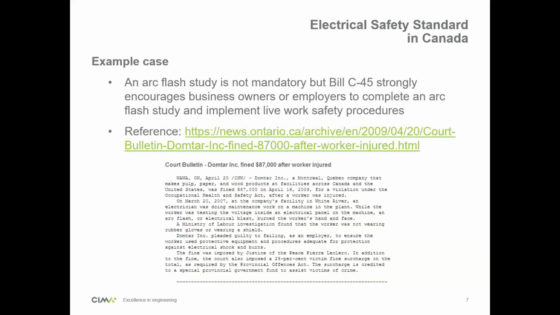Just to give you an example of the liabilities that are prescribed in Bill C-45. This is an example of a court bulletin for an arc flash event that happened in a factory in Ontario. There was an arc flash event, and a worker was injured because he had no proper PPE, so he had no rubber gloves or a face shield, and the company was fined for this.